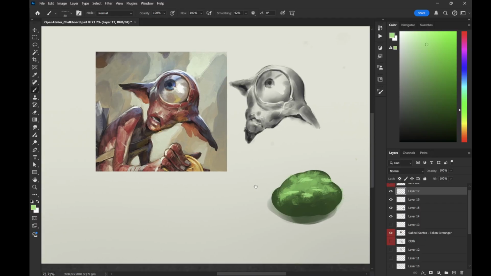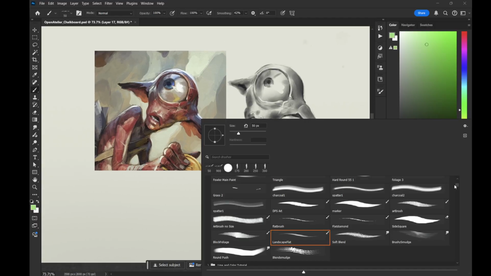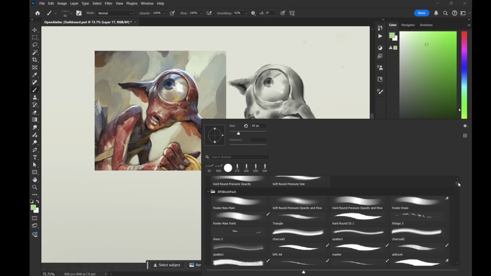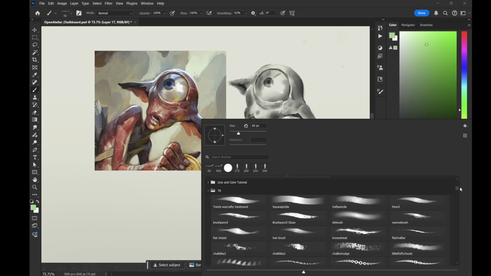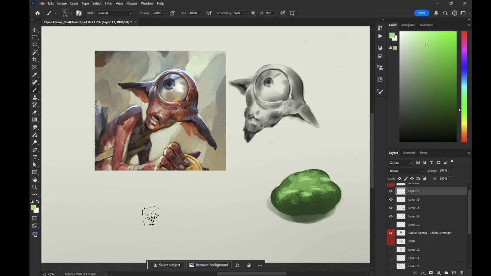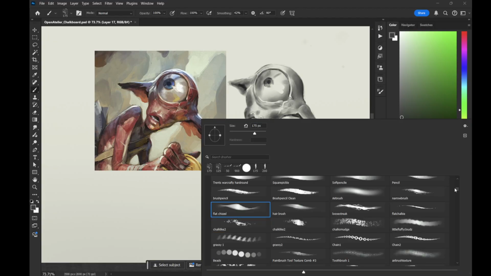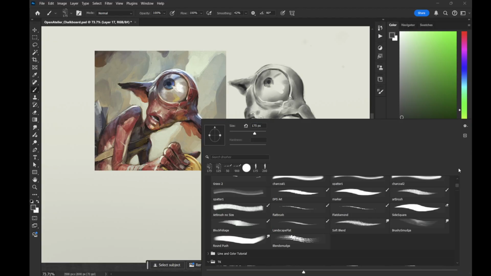So it looks stone-ish, and then I have this other one that is way more soft, that looks like silk or whatever. But then you end up with different textures, and it looks like it's not part of the same painting anymore because you're using too many brushes.